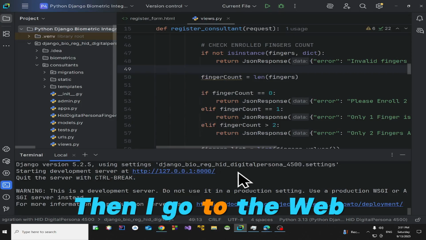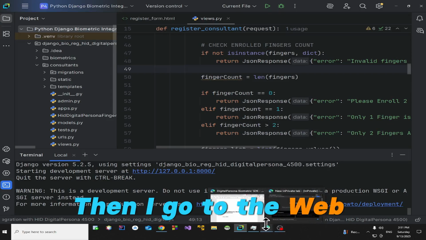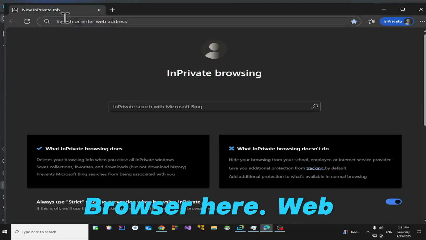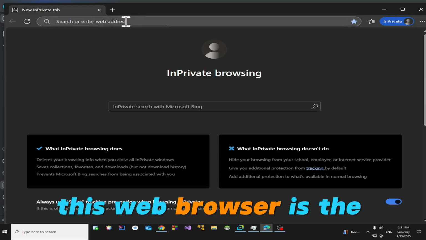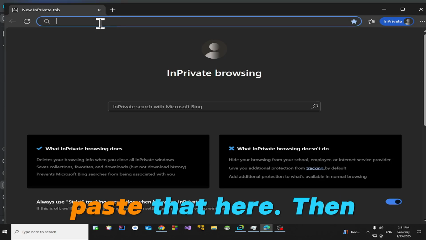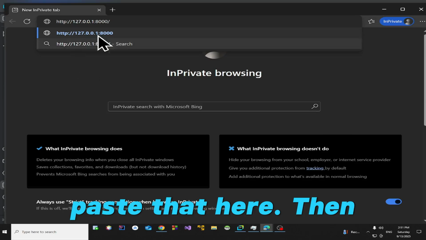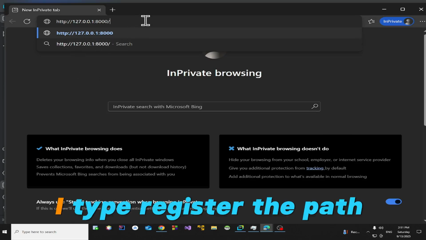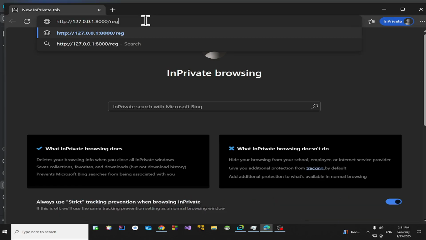Then I go to the web browser here. This web browser is Microsoft Edge. So I'll paste that here. Then I type the register path.